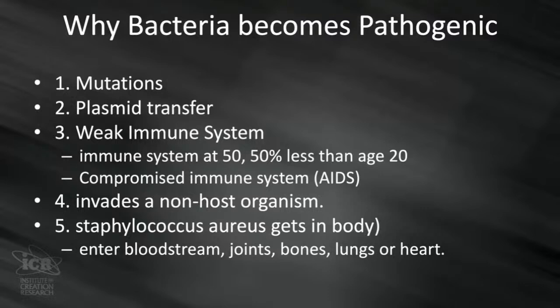Another problem is it invades a non-host organism. There are a lot of organisms, the best example is HIV, which in its host organism is no problem. All pathogens, by the way, have a host organism. For the HIV and the monkeys, no problem. They get along very well. When that bacteria, or virus in this case, ends up leaving the host organism and jumping into another organism like humans, then we have a problem.